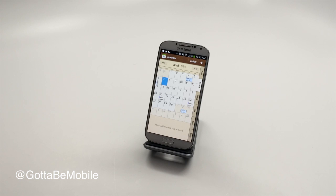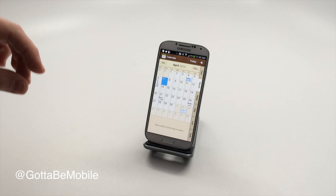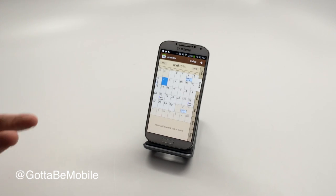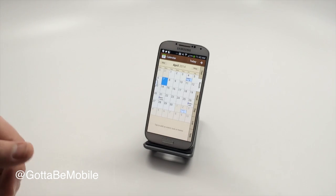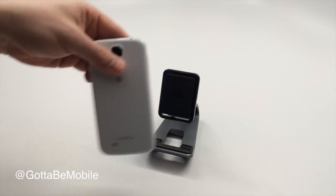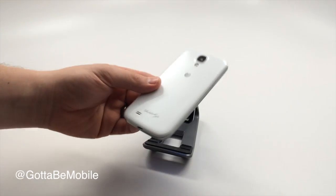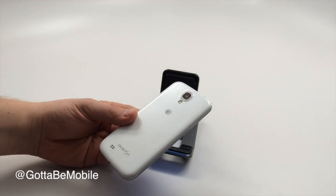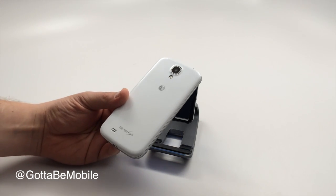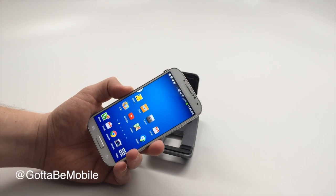We've seen leaks that indicate models for all the major US carriers: AT&T, T-Mobile, Verizon, and Sprint. And in the past, US Cellular has been one of the early companies to get a Galaxy model, so we could see that happen as well. From a price standpoint, it's not clear what Samsung has in mind, especially if they're upping the storage and if they're going to pack in that really high resolution screen. So we could see a little bit of movement there, but there's also a nice chance that it will stick to a very similar price here in the US.